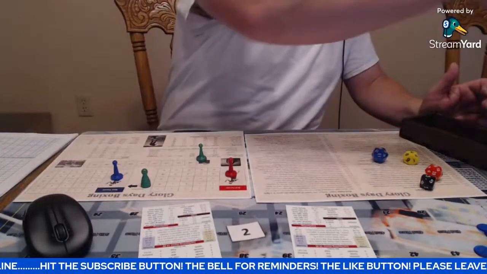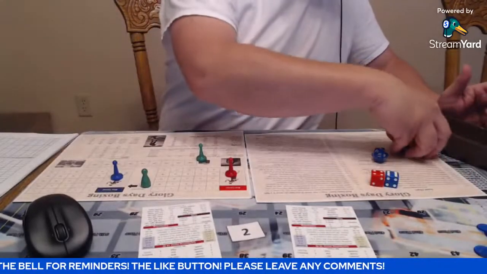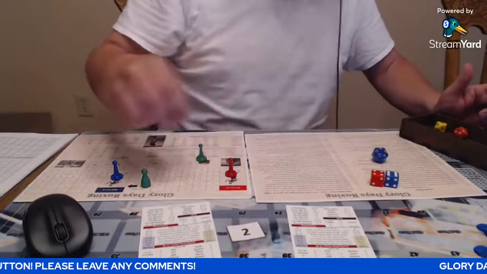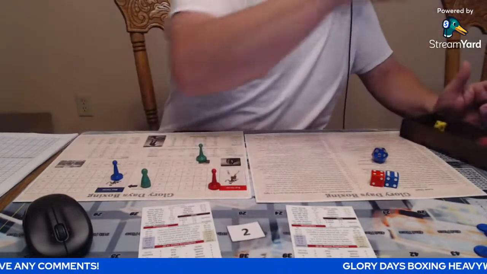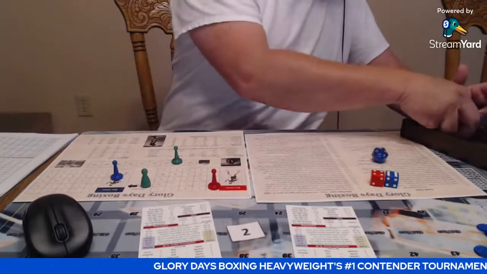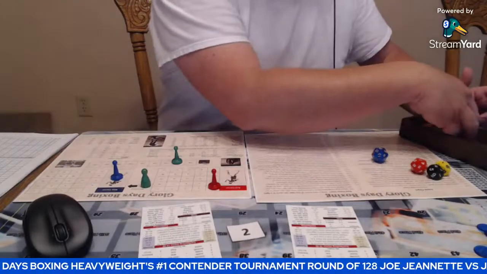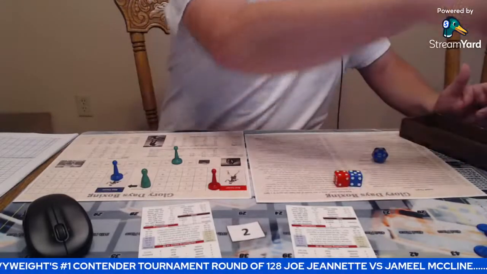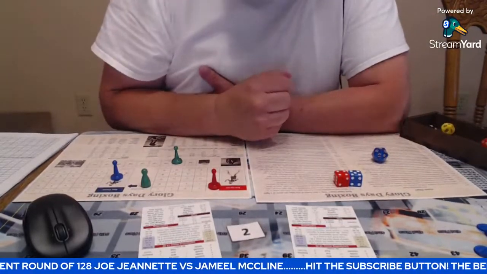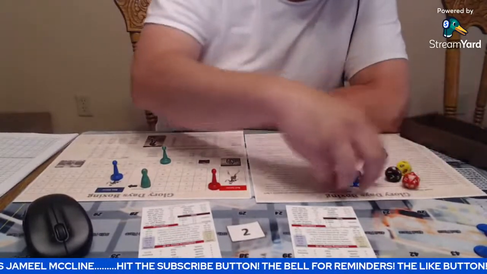And here we go, round 2. And from the outside, Joe. And it's a possible foul by Joe. No foul. Says the punches were clean. They weren't low. Again, staying on the outside, and he lets his hands go again, but Jamal's able to clinch before he can get those big punches off.